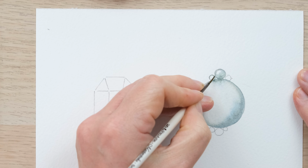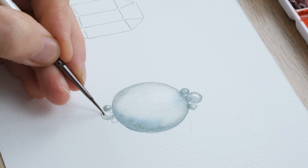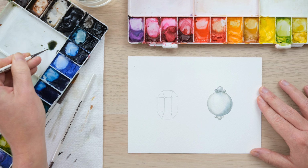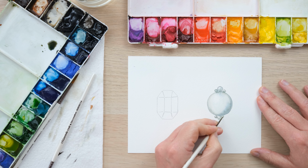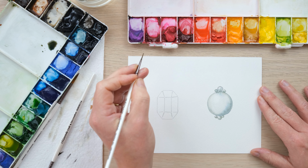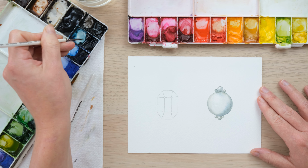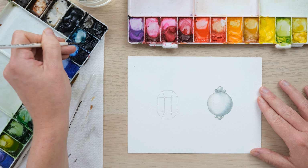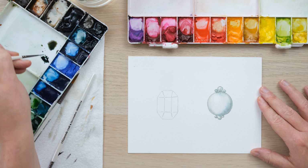And what we can do is once it's dried, we can add even more darkness to really highlight the shiny bit. It doesn't have to be quite so blended and smooth with the little ones. The light can be more immediate. But you can see what also helps is we've got a consistent light source up top left. So what I'm going to do now is get a bit more Prussian blue, a bit more burnt sienna in a slightly more concentrated manner, a little less water.